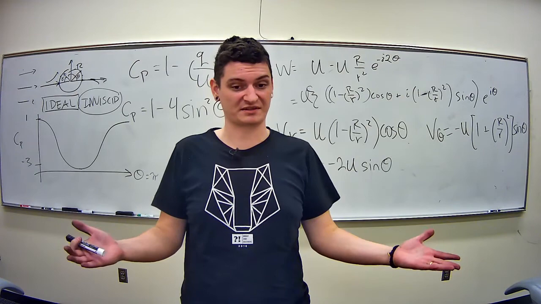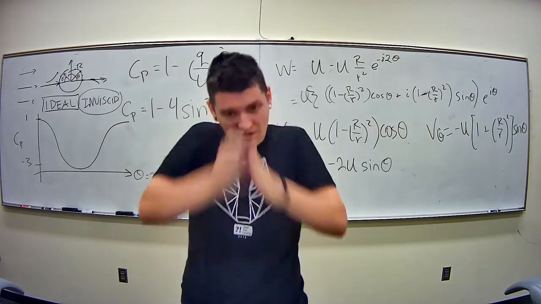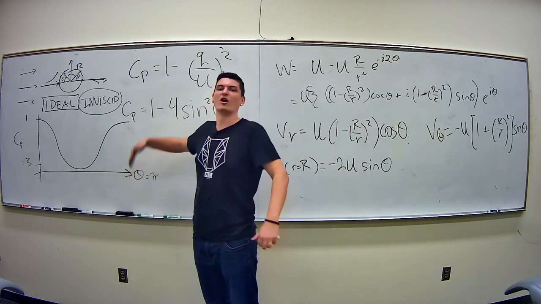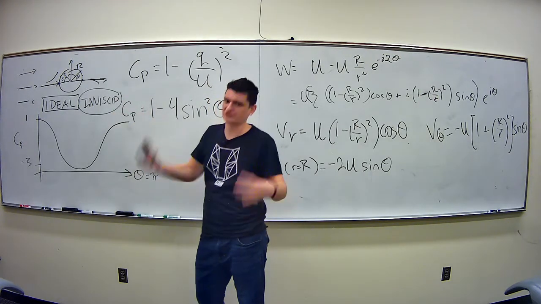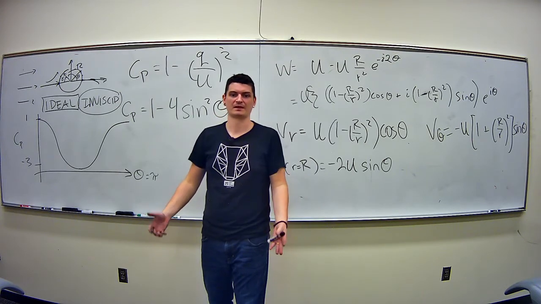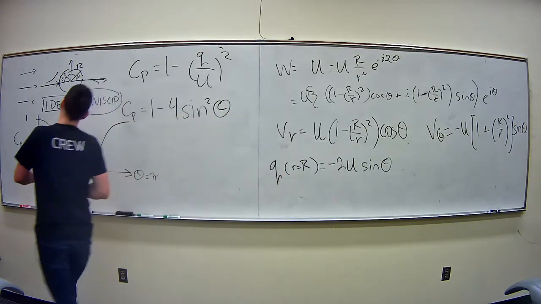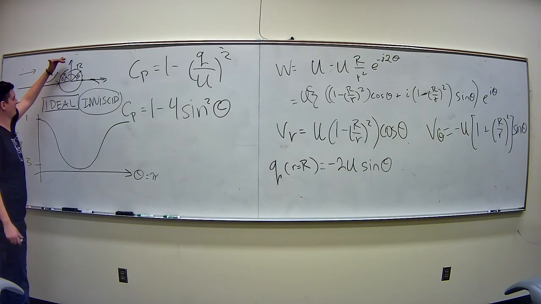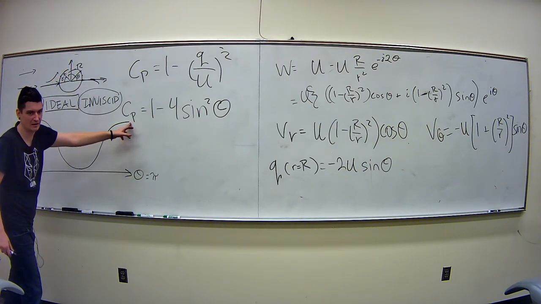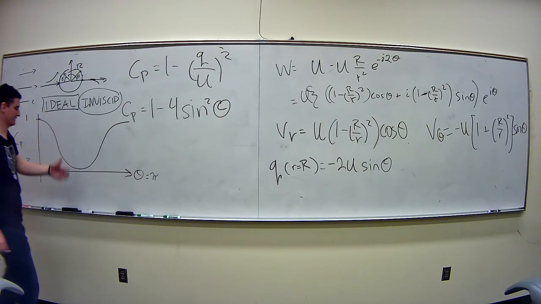There are no viscous forces. Viscosity is friction of flow. So if I don't have it, I don't lose any energy to heat. So I get all my pressure and energy back. Pressure is energy normalized by volume. So in the ideal case, yes, I've lost some energy going around here, but when I get back to here, it's totally reversible. So I get it all back. So this is the ideal case.